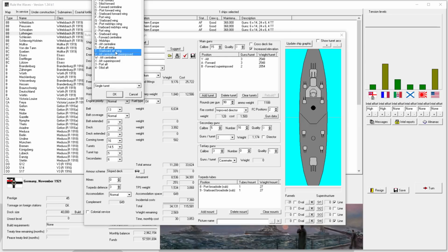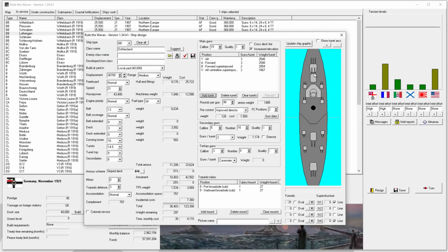Well, F centerline superimposed, as always. 3223 is a very common configuration that I'm pretty happy with. 21 knots, we'll take it down to 20. I think we will take the torpedo protection defense 3 because it is quite good. This is, I would say, excessively over-armored. Except for the turrets. The turrets, that's the one place where they'll get you.